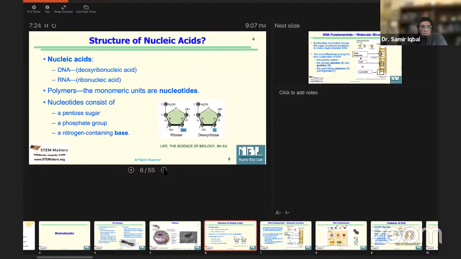Now, nucleic acid is a class of molecules. There are two types, DNA and RNA, deoxyribonucleic acid and ribonucleic acid. So DNA is what we talk about that contains the genes, but RNA is a complementary thing. It has its own role in the whole process. But we have to look at what is the basic makeup of a nucleotide. When we talk about DNA, we are talking about many, many bases that come together and form a long chain, creating a long macromolecule. And each unit that makes up that long DNA molecule, we call a nucleotide, right?